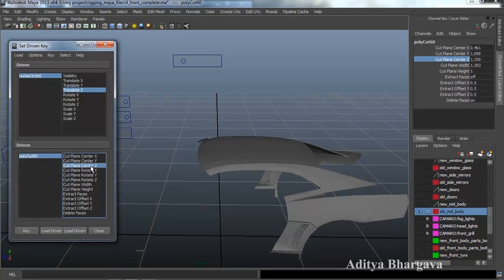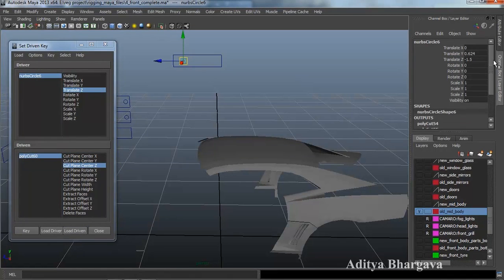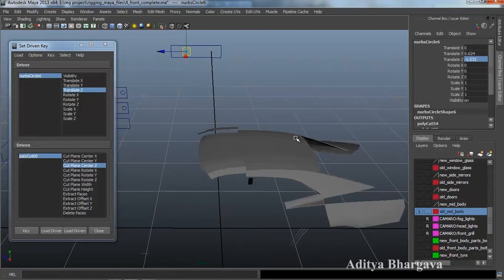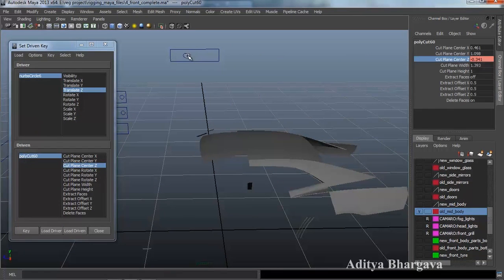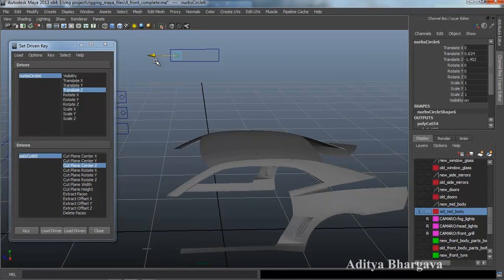We'll make it driven, Z, key. We'll move the controller by pasting the value, Control V, enter, and we'll select the polycut. We'll make it go off the visibility like this. Press a key. So now we have this thing.